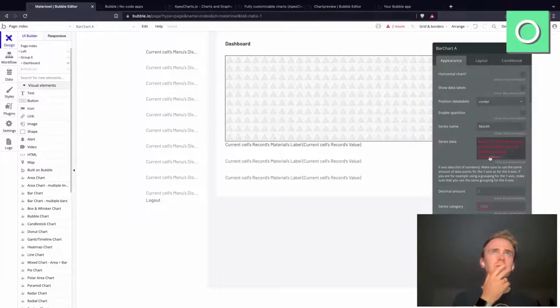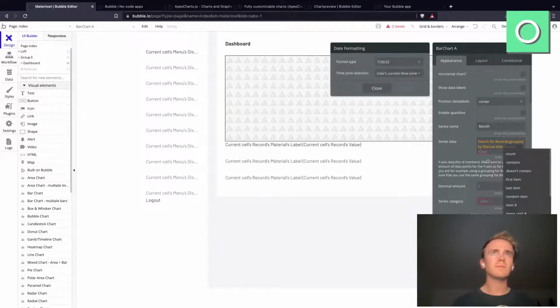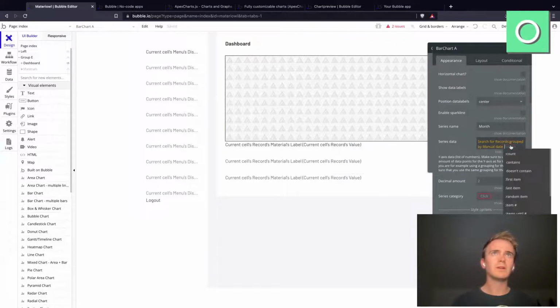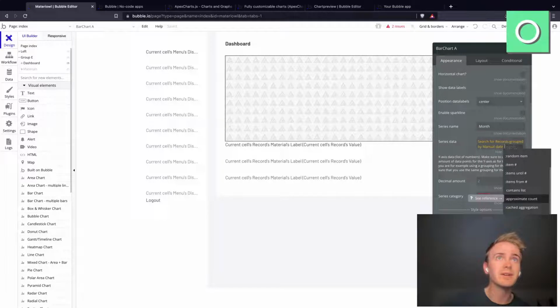No, what type of input? It wants a list of text. Make sure the same amount of data points. Group by manual date. I expect this is really riveting. And I can't work out what I have.